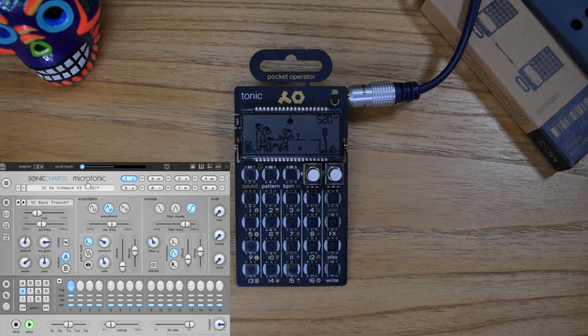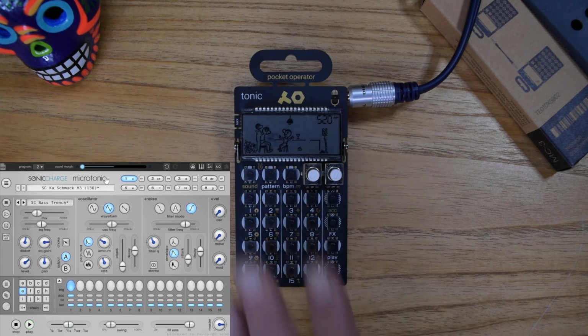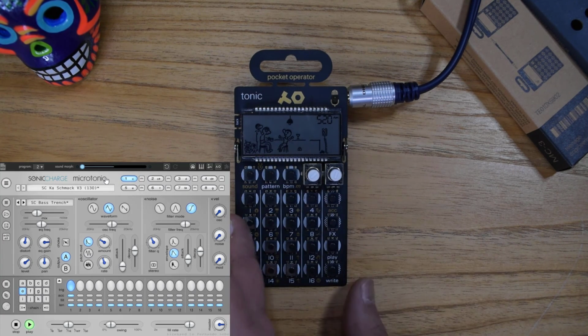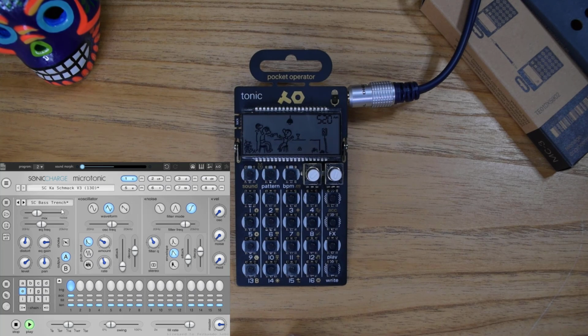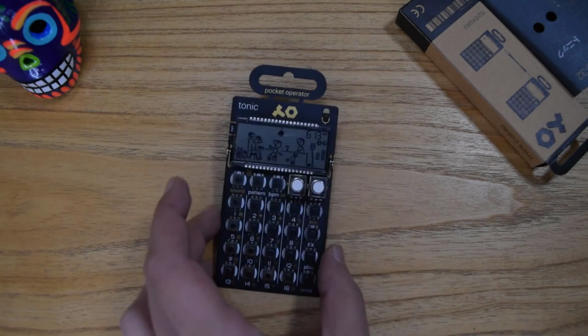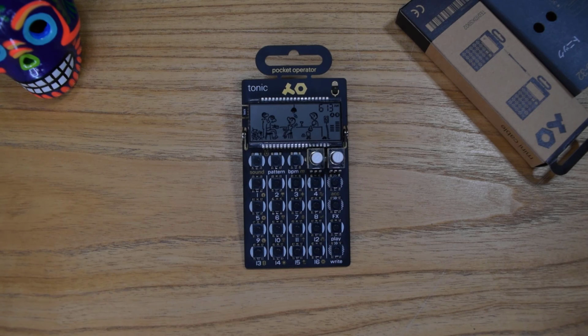If you ask me, the idea of having the Microtonic software is just a fantastic thing. It takes the device to a different level, because by default from the factory you are stuck with the same sounds. You cannot change them. But with this one, you can create your own sounds, export them, import them, and do whatever you want to do. All right, so that's it. It's pretty much the whole guide.